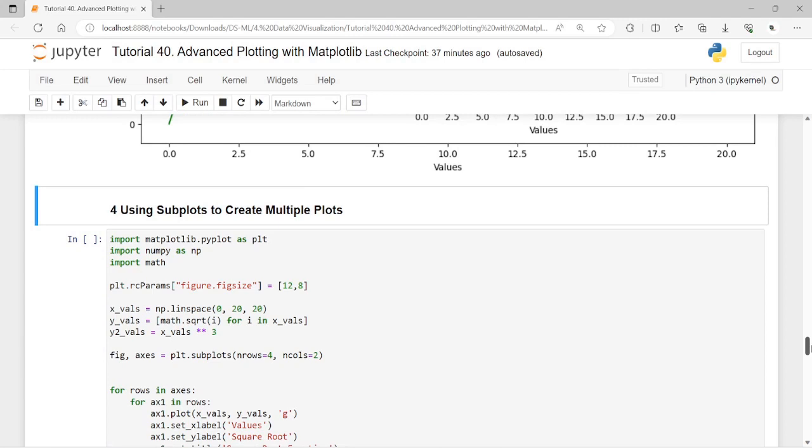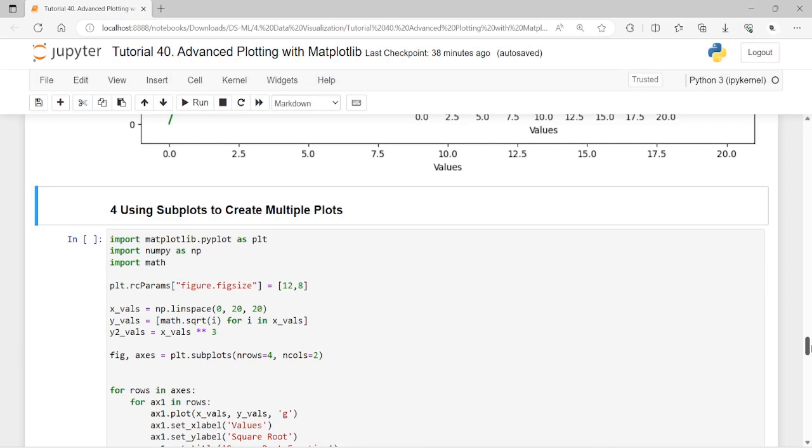Dear friends, in addition to using the subplot function again and again to plot multiple plots, you can also make use of the subplots function, so that the total number of plots is the multiple of the number of rows and columns, which we are going to pass.